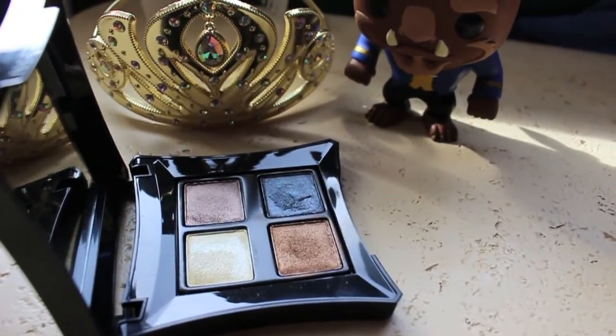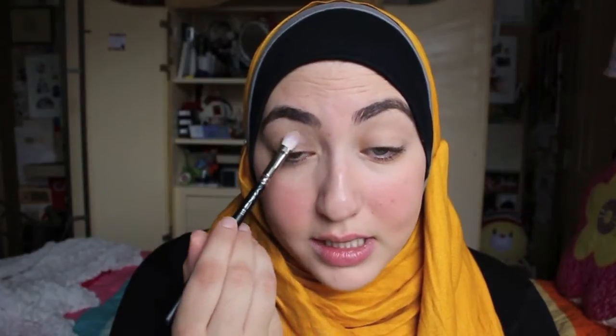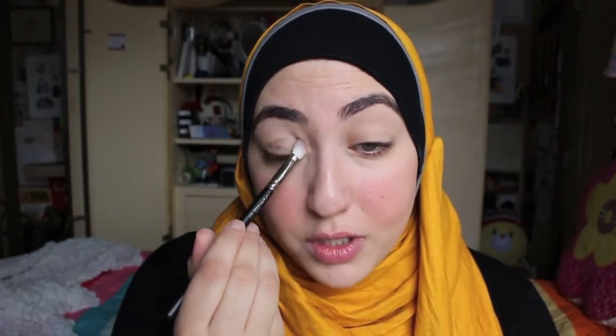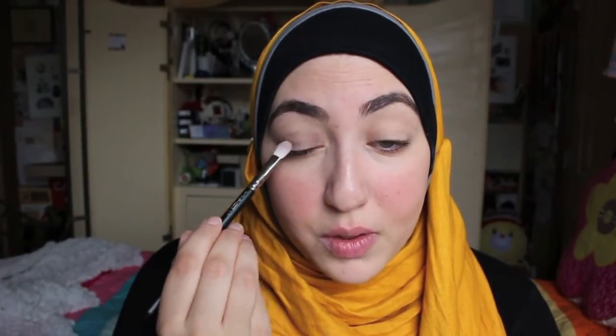Let me know if you liked it, if it was interesting but not something you want to see all the time. I'm a little nervous about this, but we'll see if we can make it work. I'm using my Illamasqua Reflections palette — I'm going to use this brown color up here on a 217 brush and put that all over my lid. Also, my foundation looks a little different — I'm testing out the new-to-me Estée Lauder foundation, and that video should have gone up earlier this week, so I'll link it below.